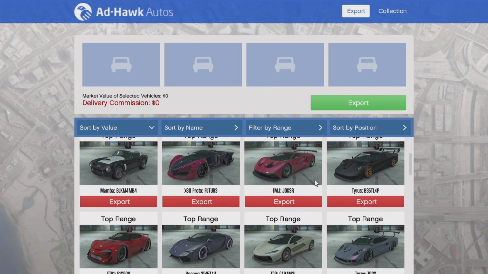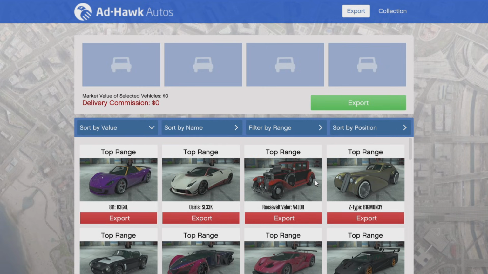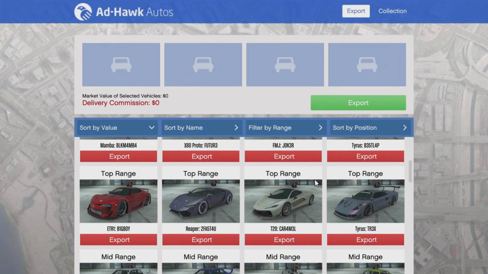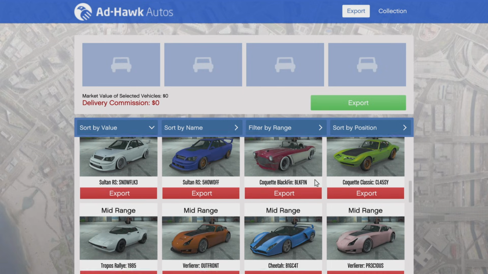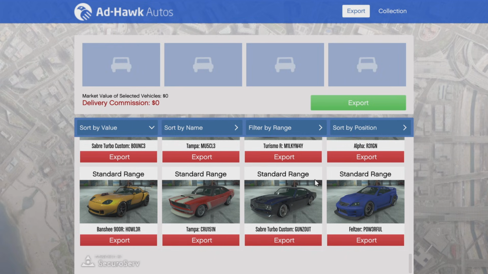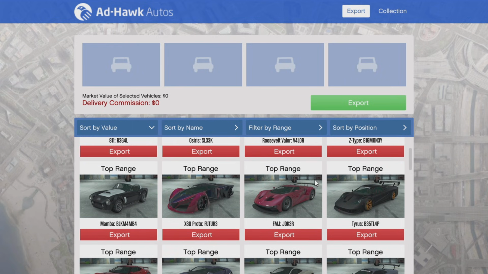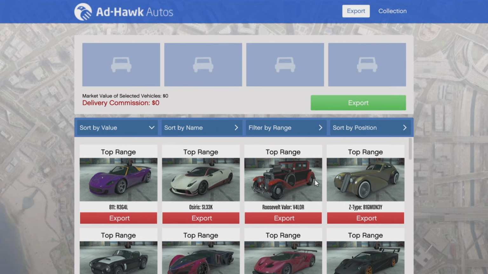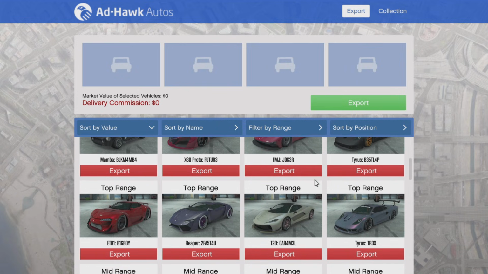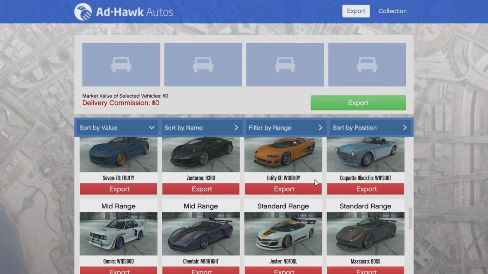Your vehicle cargo warehouse can hold 40 vehicles. And those 40 vehicles are broken into 3 different categories. You have standard range, mid-range, and top range. The goal here is to make sure that you're only sourcing and selling top range, which will get you the most money. All right? So what you want to do is each category will hold a certain number of cars. Right? It's going to be 14 for mid-range, 14 for standard, and 12 for top range.